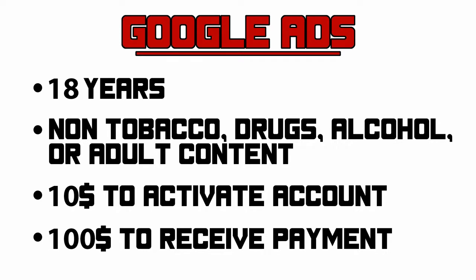The other thing is, for you to activate an account with Google, you need to at least have $10 in your account, and you need to earn this money through advertisement. The other thing is, for you to receive your first payment or any payment from Google, you need to have a total balance of $100.